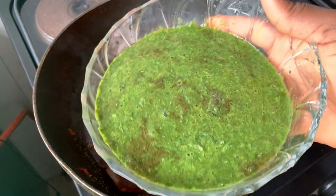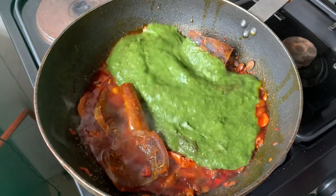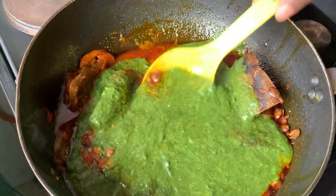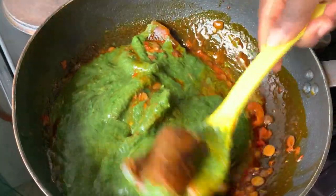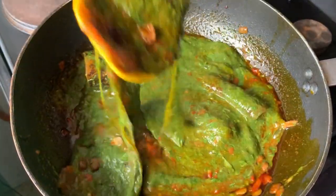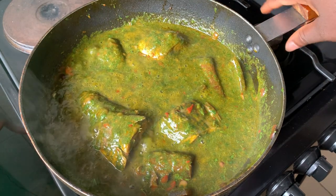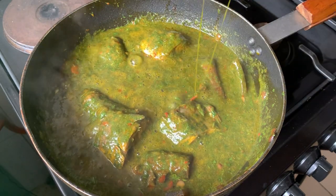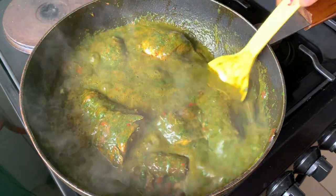There is a story behind this soup and one day I'm going to share all of it, but for now all I can say is this is the soup my family survived on during the Kaduna Sharia war of February year 2000. I don't know how a wedu alasepo came about in other families, but my mom devised this because it was what we could get at the time. Many times we would cook this soup with no protein added and eat it like that. It's been 23 years after that experience and I am super grateful to God for the provision of this soup then and now. Since then I have continued to cook a wedu alasepo with my choice of protein.